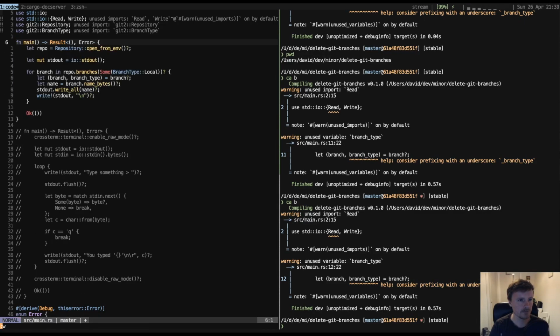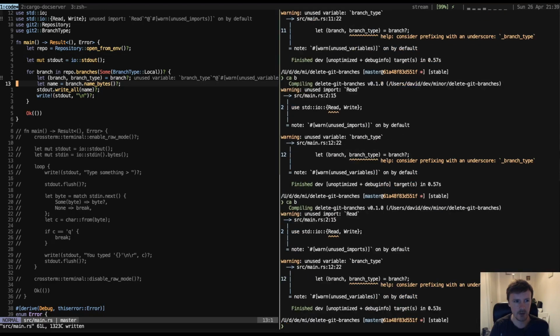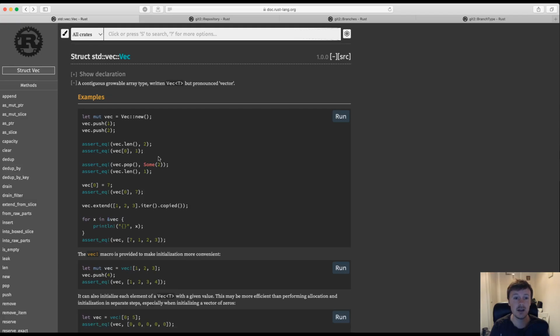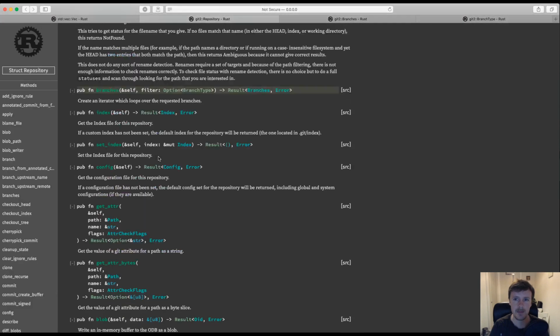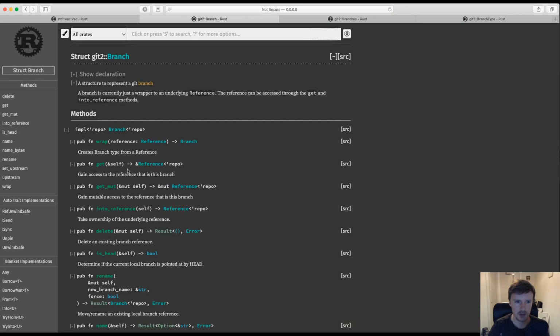All right. So where were we? We're able to print our branch names, and now we need to know what's the latest commit and when did that happen. So if we go in here, iterator, branch, and in terms of lifetimes, you can see that many of these Git types have a tick repo at the end.